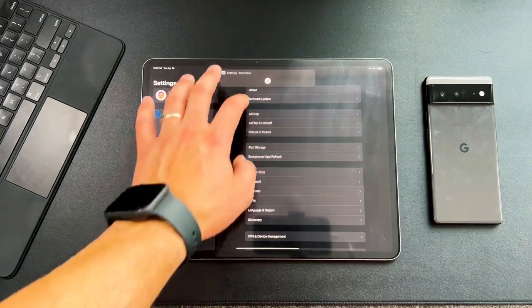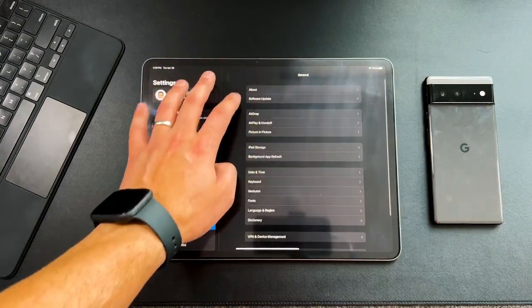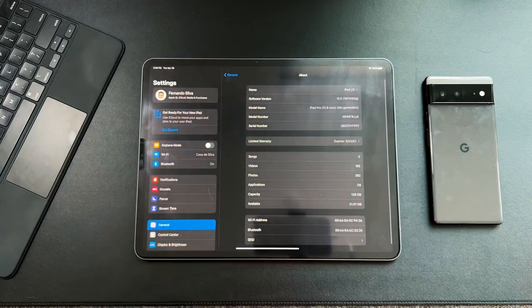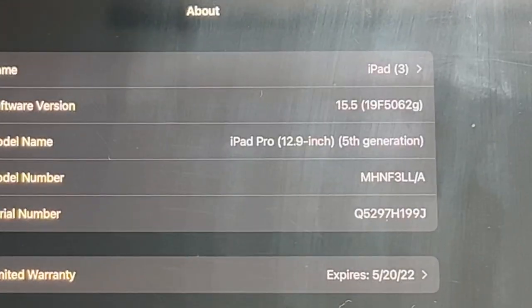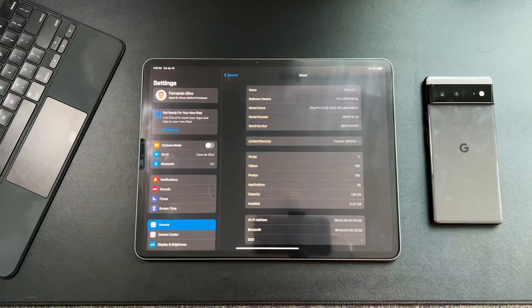And now let's learn about the build number a little bit. So let's go into the About section, see exactly what software version we're on. So we're on 15.5, 19F062G. Now this is a little bit interesting because normally when Apple does release the betas, they go down in moniker. I believe last time we got an F or an E. I believe beta 1 was an F, beta 2 was an E, but now we're going back to G. So I don't know what Apple's doing with the ending of the monikers, because normally as you go down, we go lesser and lesser and closer to A, and then they finally get rid of the A and we get the RC edition.